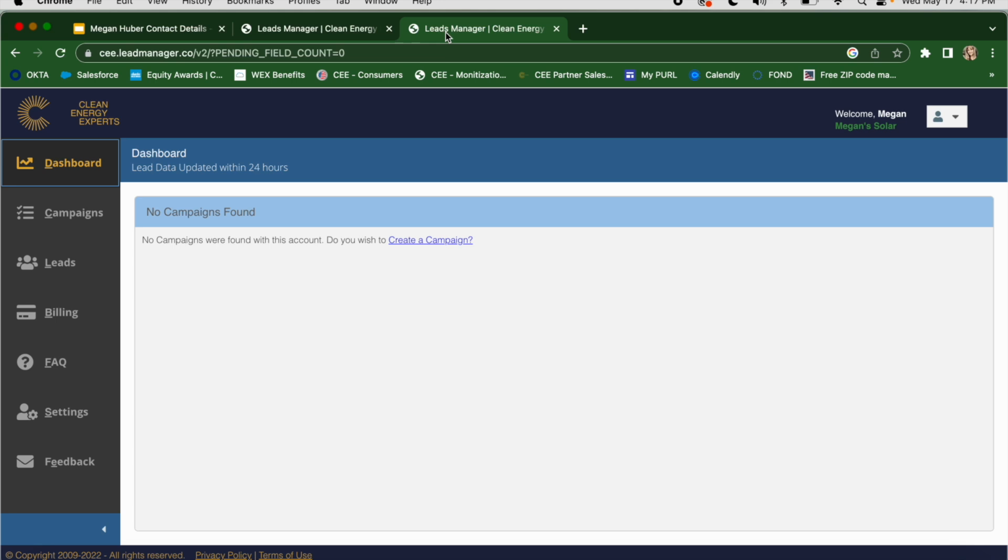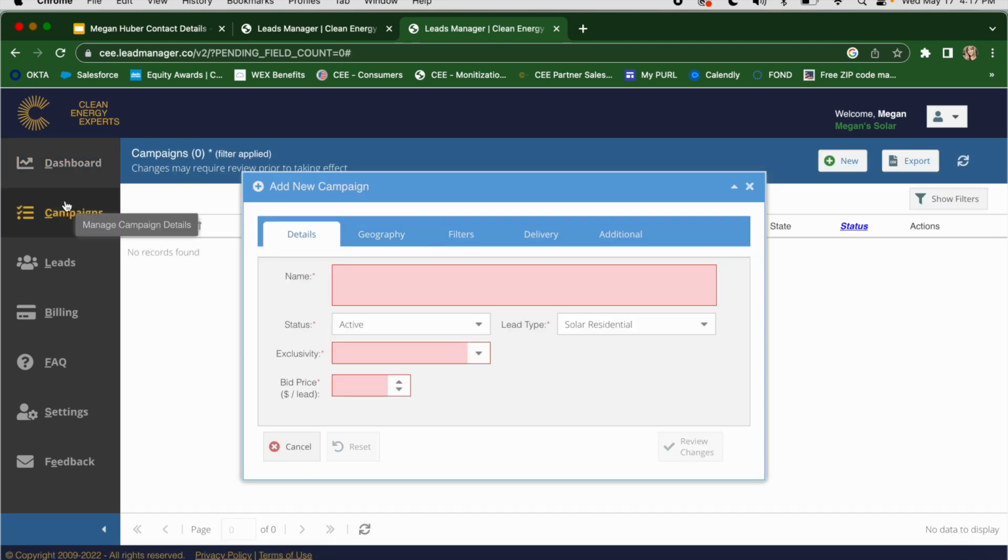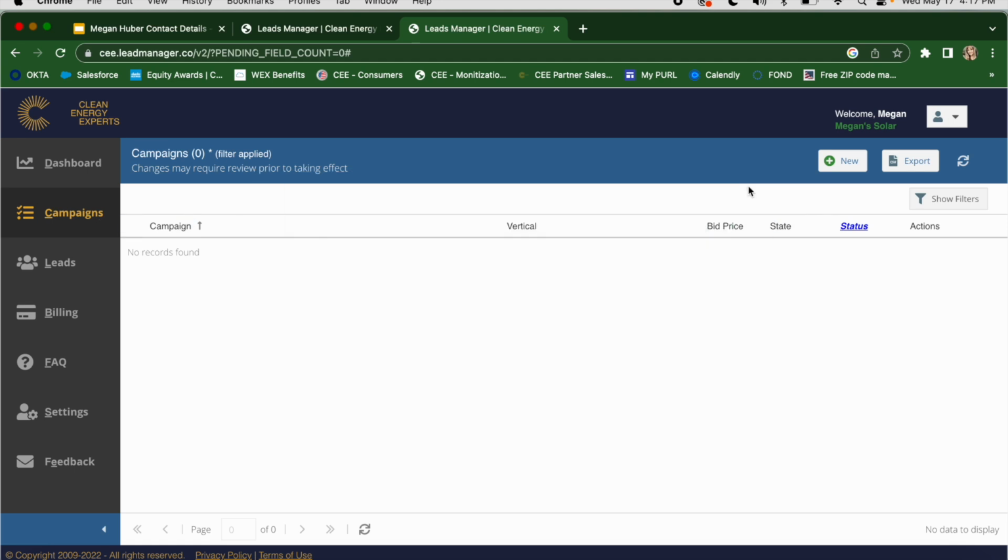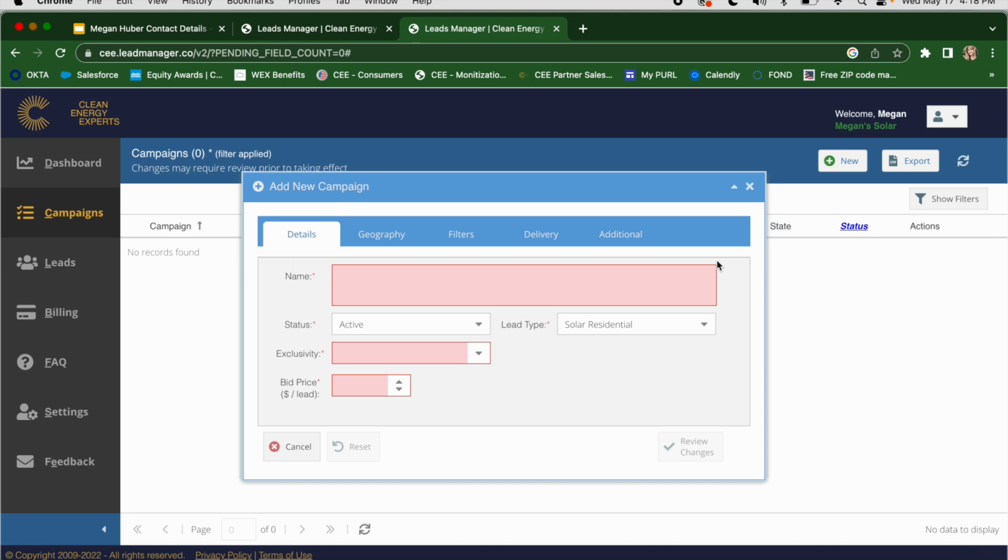Now, to create a campaign, you're going to jump on over to the Campaigns tab on the left-hand side, or you can even click this little Campaigns button right here in the middle, and it'll take you there. Now, if you did not click that little button there in the middle and you're just here on the Campaigns tab, you're going to want to click the big green new plus sign button there at the top, and it'll open up what's called our control panel. You're going to have full control over everything from right here, so you don't have to wait for anybody to be available in order to make changes to your account, like turning on or off lead flow and making changes to your geography.